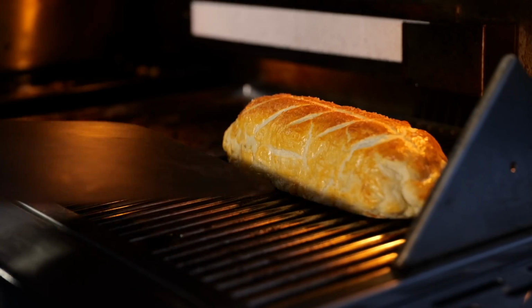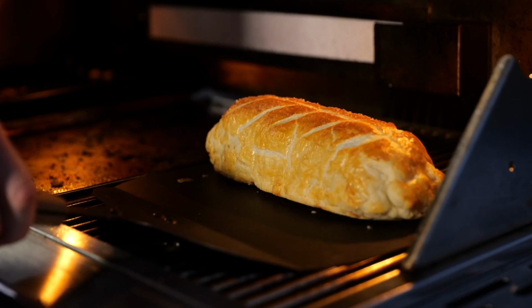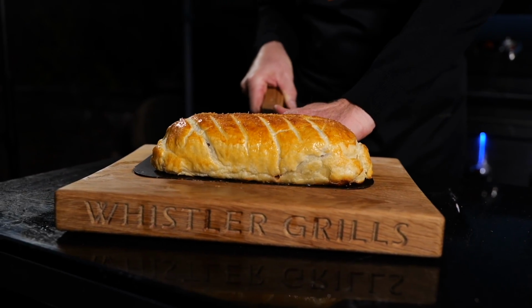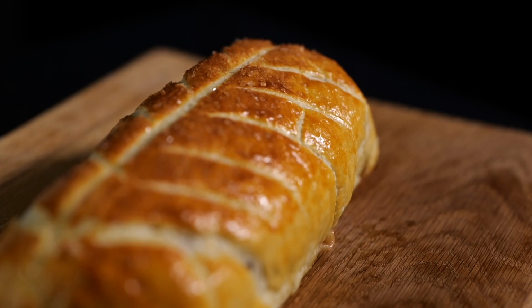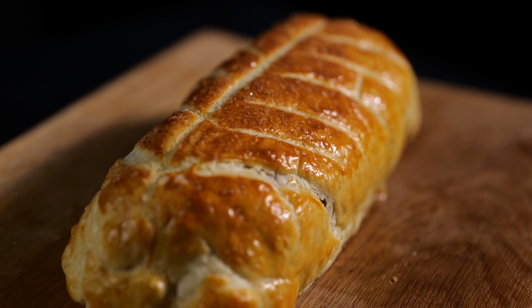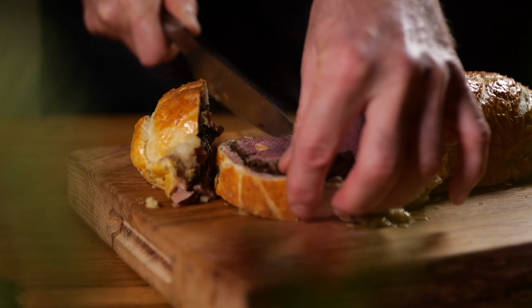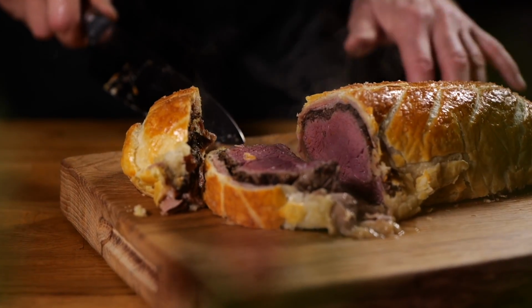Let's have a look. Well, I'm pleased with that. That looks great. So let's get this off of there and move it onto this board. Okay, so there we have a beef Wellington cooked on a Whistler grill. Nice crispy top, which is amazing. So let's see what that looks like inside.